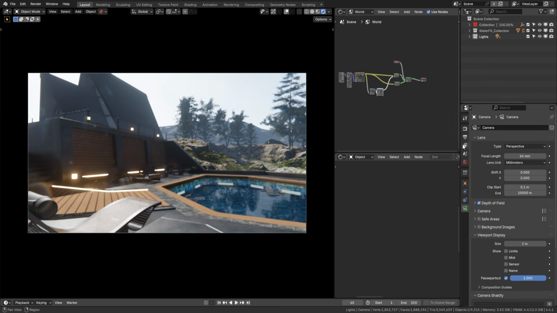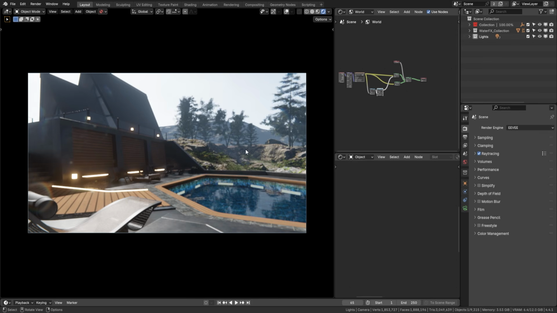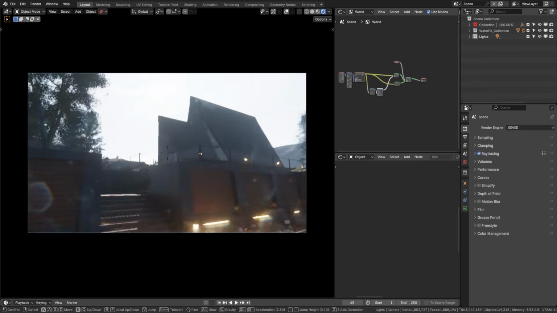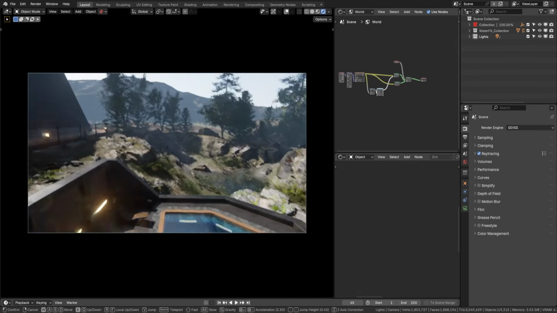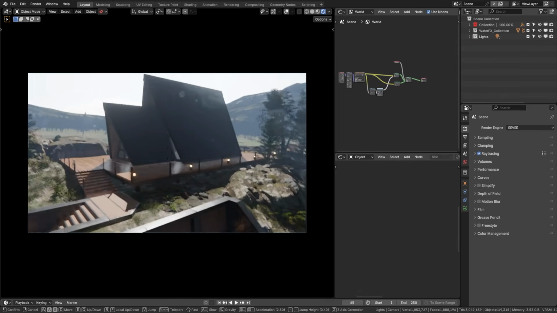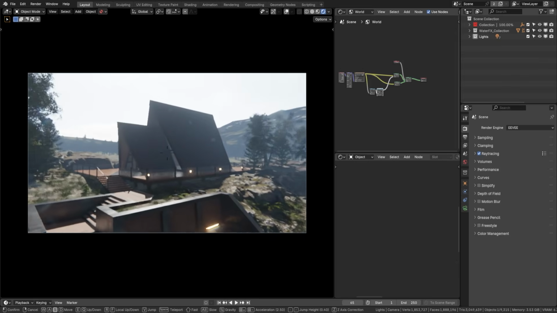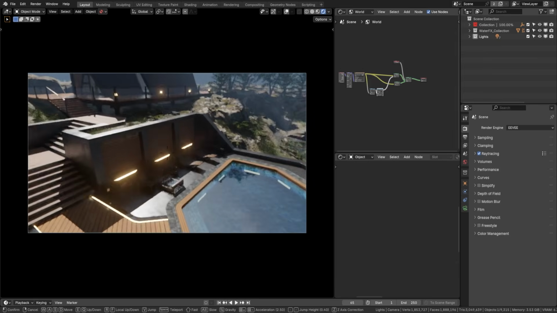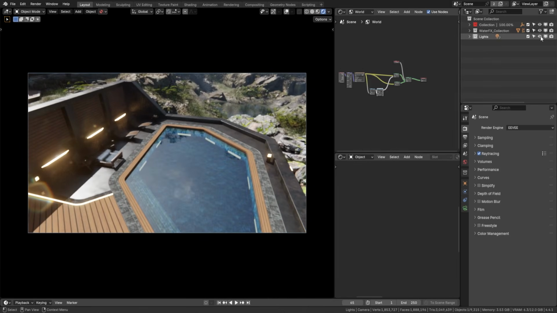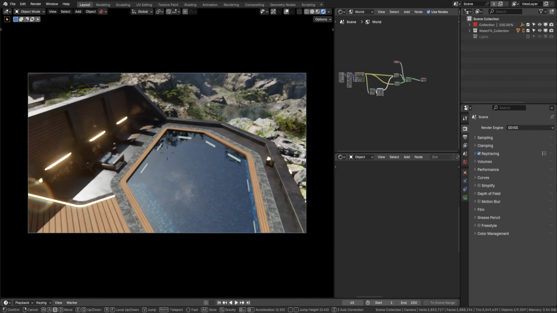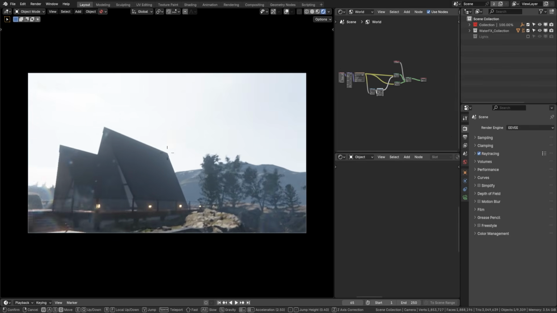Here I want to sneak peek a little at how we tackle the HDRI lighting. This scene is mostly lit by a HDRI. There is no sun lamp being used. These light collections here are for the pool lighting, so I will disable that so we can focus only on the HDRI.